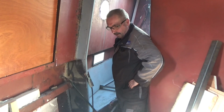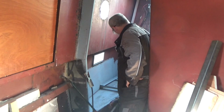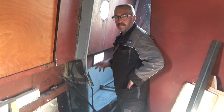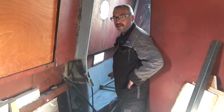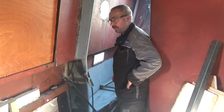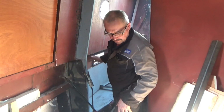Right, I've just stitched that on for now. Should be okay. I'll just not fully weld it until we've got the rest of this flooring in, just to make sure I don't have to tweak it one way or the other. If I fully weld it, then it's a right pain to get off. So that's well secure now, stitched on.